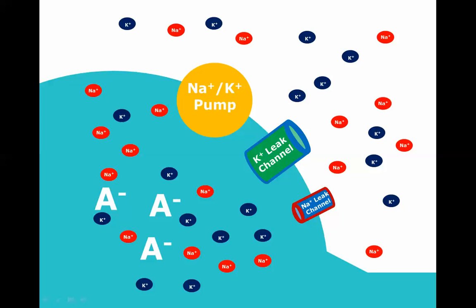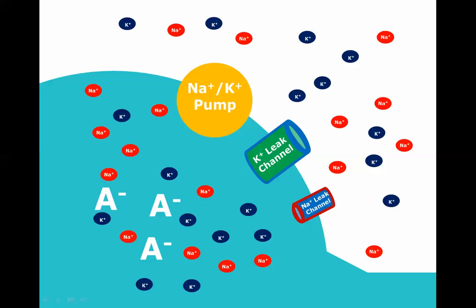So I think the easiest thing to do is just to throw everything on the wall and see what starts to happen. If you went through and counted all the pluses and minuses on either side of the membrane right now, you'd see that you get something like 16 sodiums and potassiums outside, 19 sodiums and potassiums inside, and then 3 A minuses inside. If I add all the pluses and minuses, there's no difference in charge on the inside or the outside of the membrane. There's the exact same electrical charge.